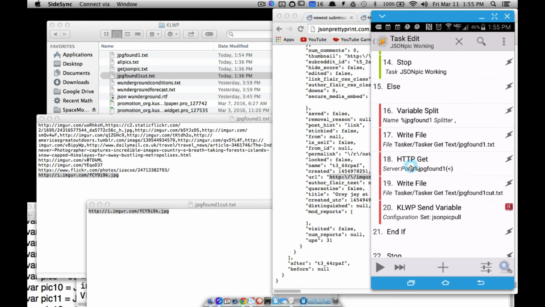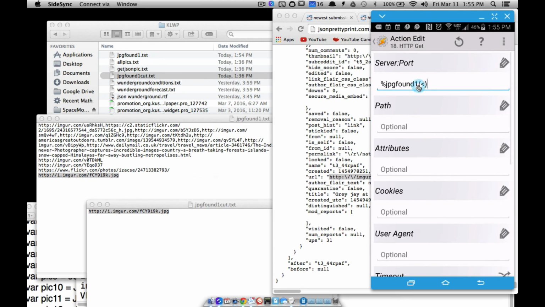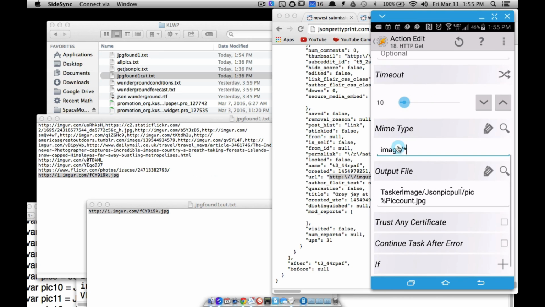So basically, when we do HTTP GET of this thing, it's going to download it, and I'm going to save it. MIME type image/*, type that in, and your output file. So save it to some folder, and here's what I'm calling it: pic %pic count.